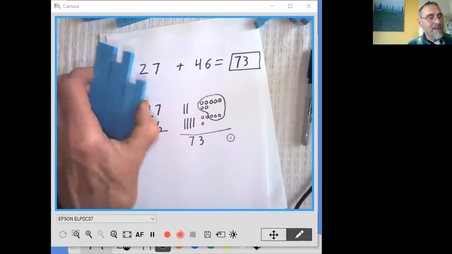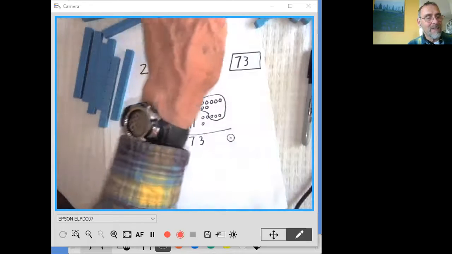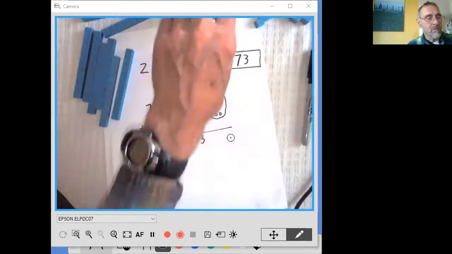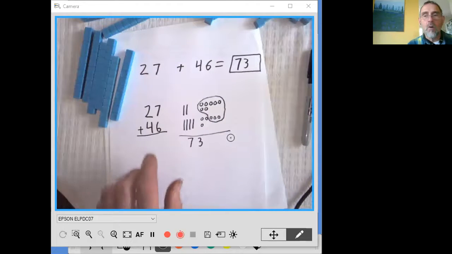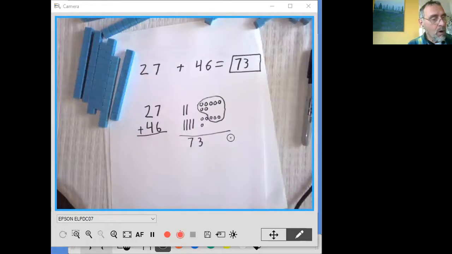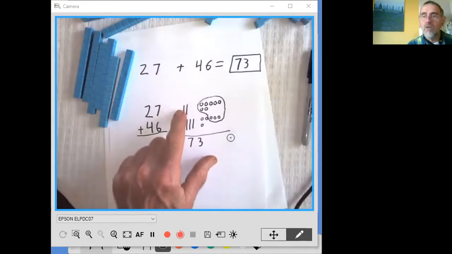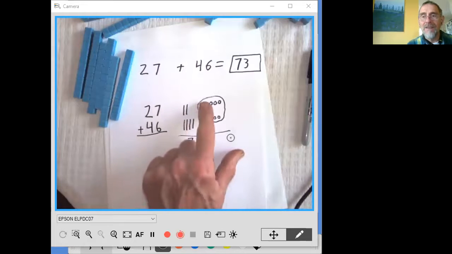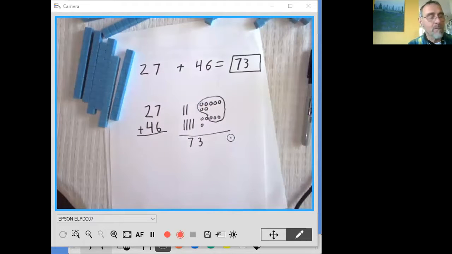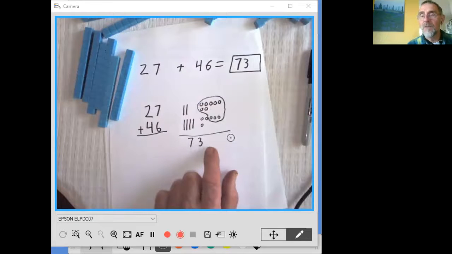So by using 10 sticks and squares, or dimes, as we were using before, and pennies, or now using a model, drawing the model with 10 sticks and circles representing ones, we can do any problem we want to, all the way up to totals as high as 99. When you get to 100, that will be a different issue that we'll solve some other time.